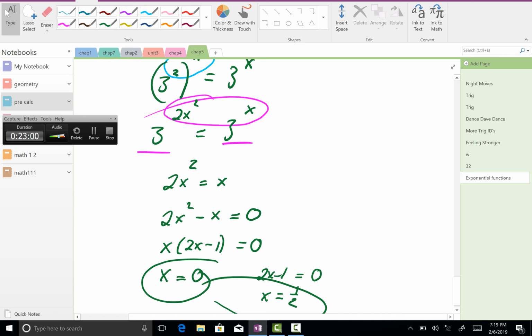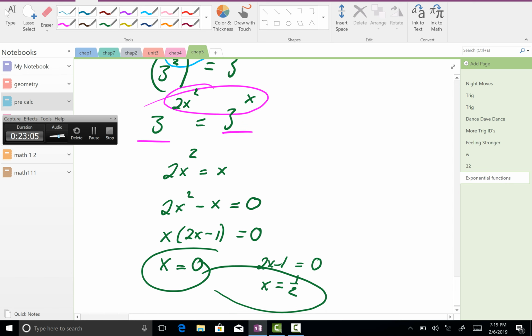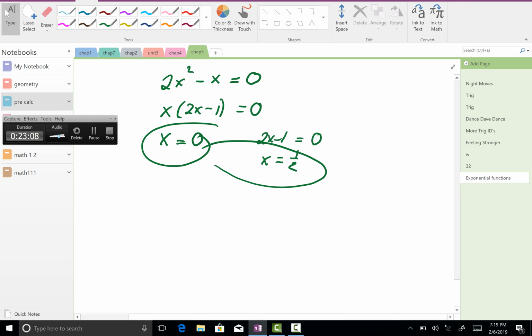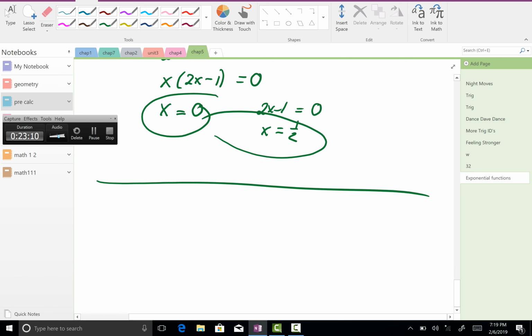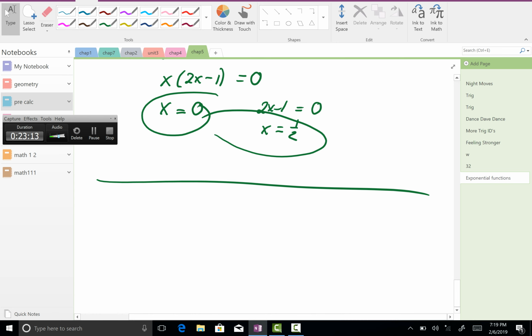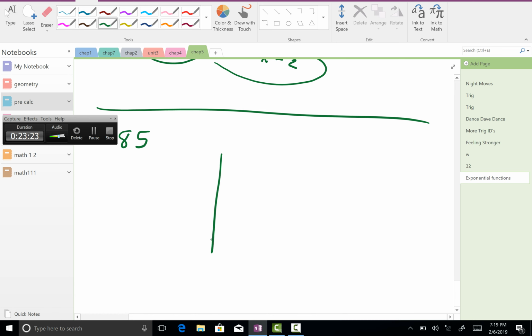Okay, I'm going to do one more, and then I'm just going to kind of let you do a couple problems before we jump to our quiz here. So, if you want to look on 307, okay, question number 85 says, determine an exponential function whose graph is given. Okay, so they have this, and they have here a point, and here another point, and here another point, and here a point.